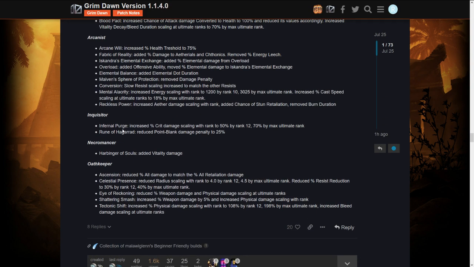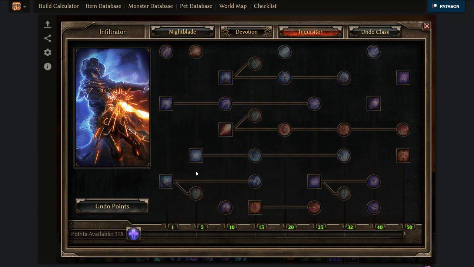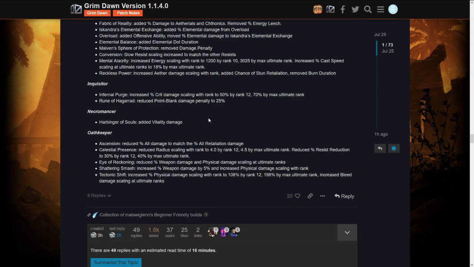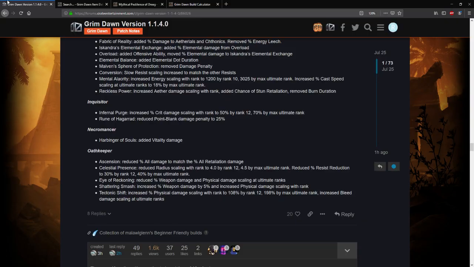Inquisitor, Infernal Purge, increased percent crit damage, scaling with rank to 50% by 12, 70% by ultimate rank. Another buff to Flames of Ignafar, right? And a small buff to Haggarath, finally. They reduced the shotgun damage penalty by 25, or like 225. What was it before? They didn't even say that before, did they even add that in the tooltip here? Oh yeah, 30%. So they buffed that by a little bit more than 5% actually. It's like 7% buff, right? For all other projectiles except for the first one. Harbinger of Souls added flat vitality damage, I guess. That's very nice actually. This is a buff for my Ritualist, for example.